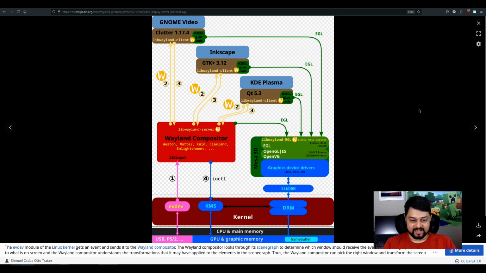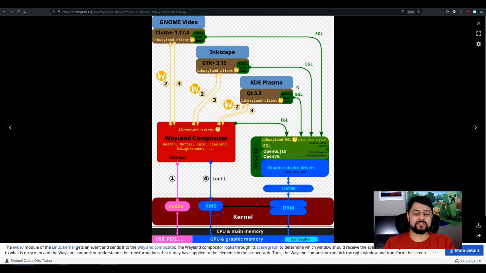If you look at this diagram, okay, this is very complicated, but let me break this down for you. Forget about everything else, just look at this little red square here. Here you have the Wayland compositor, right? The Wayland compositor would be an implementation of the Wayland protocol. So it could be Mutter or KWin or Weston, whatever. Basically, GNOME uses Mutter, KDE uses KWin. So all of these essentially implement the Wayland compositor, right?